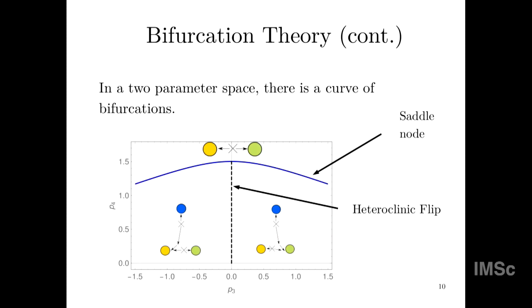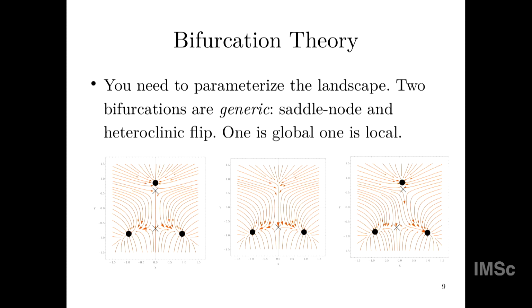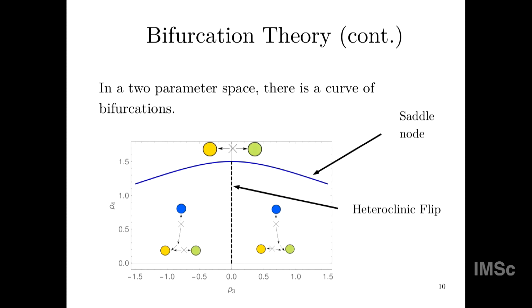Okay, so again, to get back, we have our landscape, we have different kinds of attractors and saddle points, and we want to see what kinds of bifurcations they take. How can you qualitatively change the nature of the landscape? Right, you can imagine getting these bifurcations as you change a particular parameter. And now if you imagine a 2-parameter space, you have 2 parameters which control your landscape, you can imagine that there's a curve of bifurcations in this 2-parameter space.